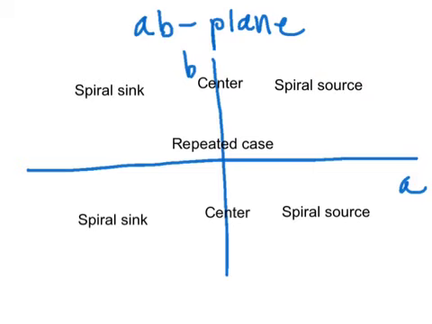And of course the interesting, kind of unusual case, the boundary case between spiral sink and spiral source, is where a is equal to 0. And we have a center on either side of this funny repeated case. So now you see that we have complete understanding of the situation. You give me an A and a B for this particular matrix. So this only works for our particular matrix that looks like A, B, minus A, B.